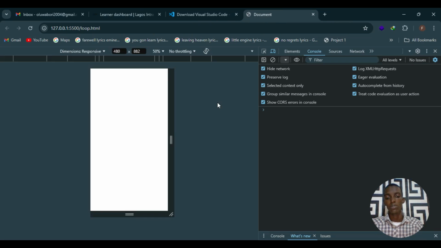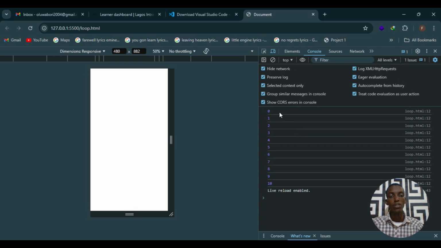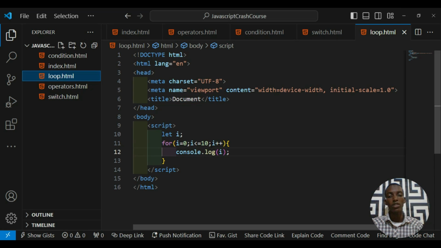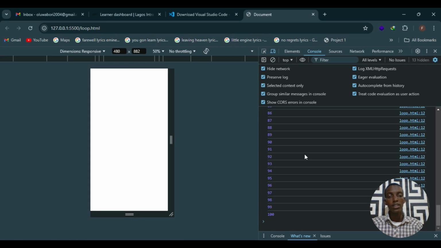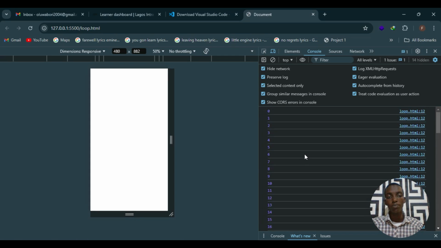So Control Shift and I. Okay, you have it already. As you can see now, we're having 0, 1, 2 towards we get to 10. And the same way, let's say I'm going to go somewhere higher, up to like 100 or something. You just come here and increase this. So I'm saying 0 to 100. We have this now. So continuously it loads till we get to 100. Does it make sense?